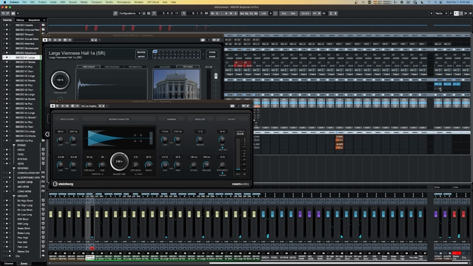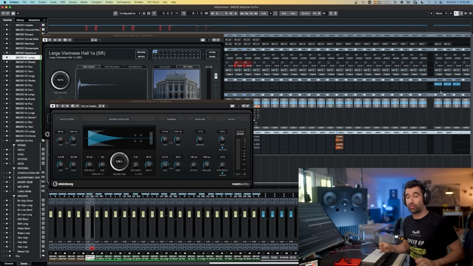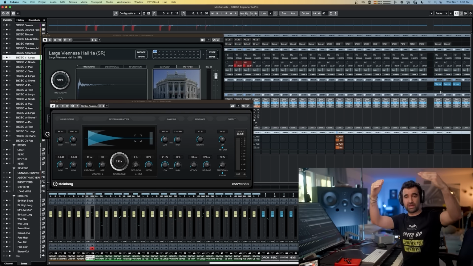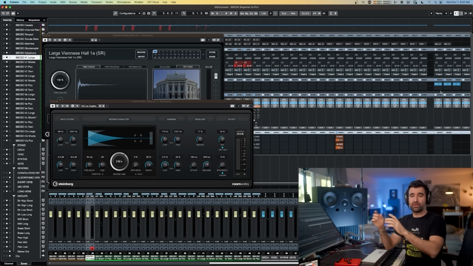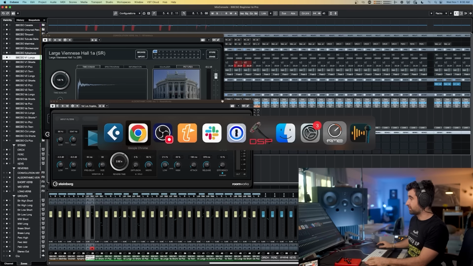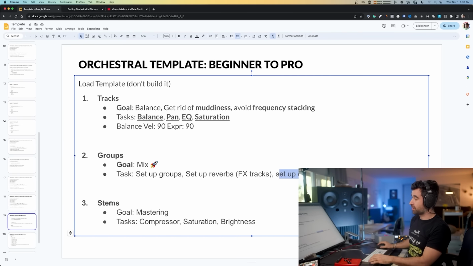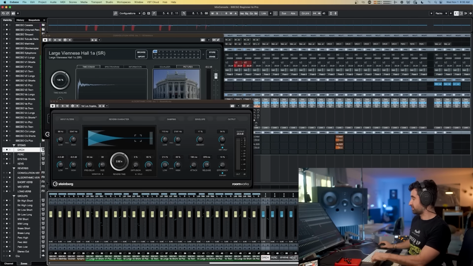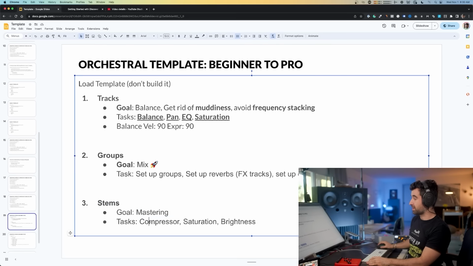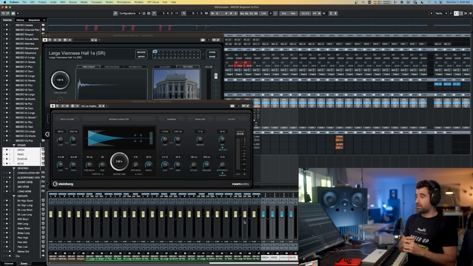And then there's work that I've got to do here. Tomorrow we're gonna be setting up reverbs because I need EQ before the reverb and dynamic EQ after the reverb, and then we're gonna be working out the rest of the mix in the groups. This part here, compressors, etc. And then we're gonna go to the stems, which are these guys here. These orchestral, percussion, synths and keys. And we're gonna be working on the mastering. We're gonna compress, saturation, brighteners, etc. And with that, we should have all these worked out.